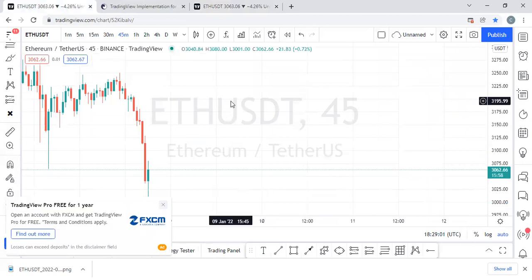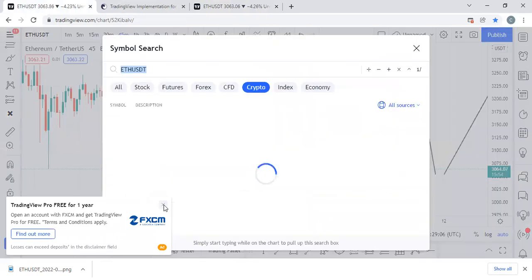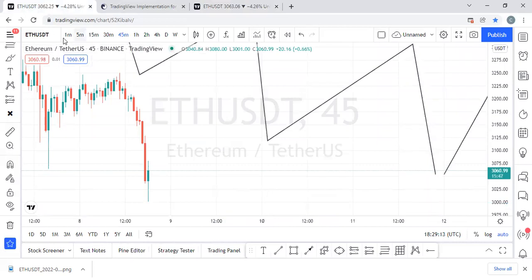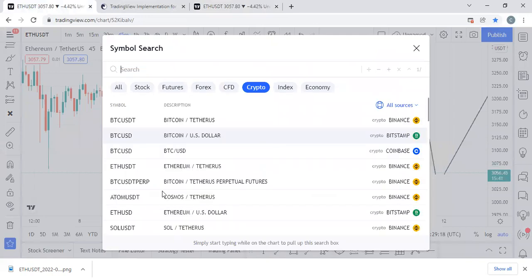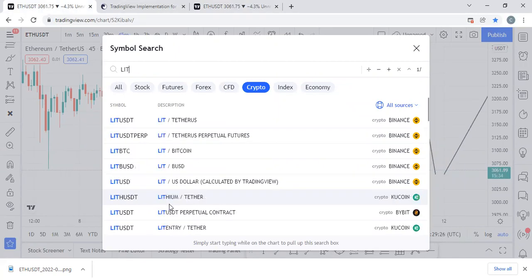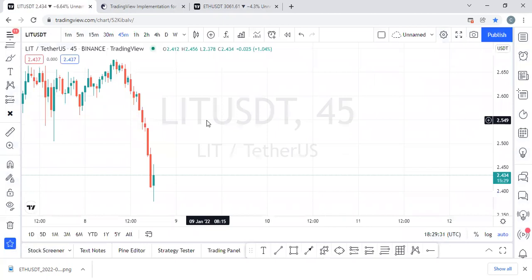So let us just look at something on it. Let's look at Ethereum, right? Let me use a chart I have not looked at. I've been looking at Ethereum for a while now, so let me just use a chart I've not looked at recently. Let's look at Litecoin. Is Litecoin available here? All right, okay, I've seen Litecoin. Let us use Litecoin to just illustrate multiple time frame analysis.